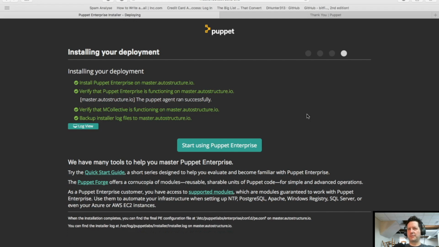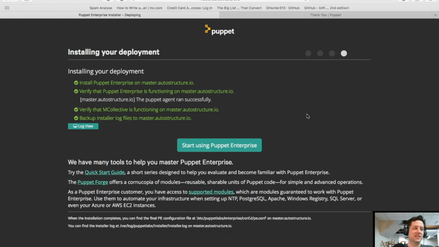I threw a host name, master, out there, and then in the installer I gave it master.autostructure.io. It was bad all around. It needed a fully qualified domain name, not just a host name. So I changed it to a proper host name on the server. It is now master.autostructure.io, and when I installed it, I gave it the same FQDN.